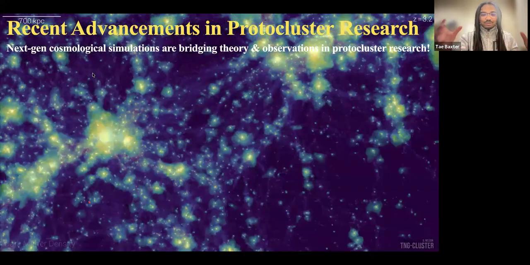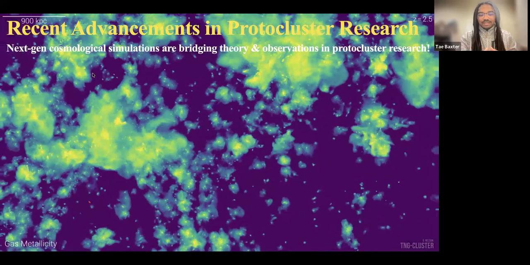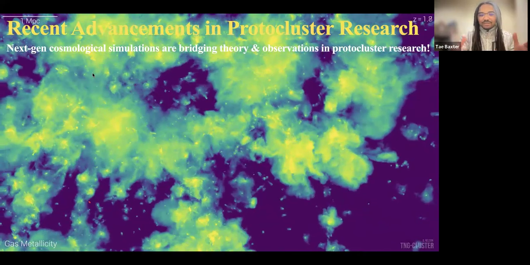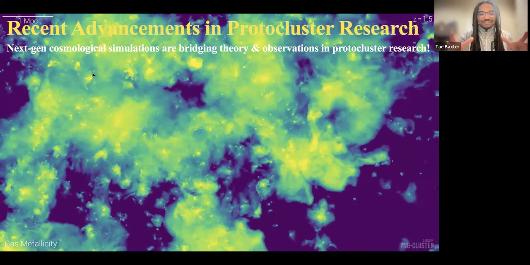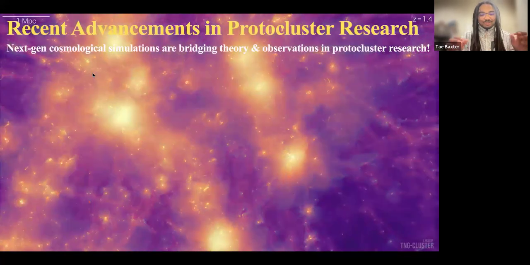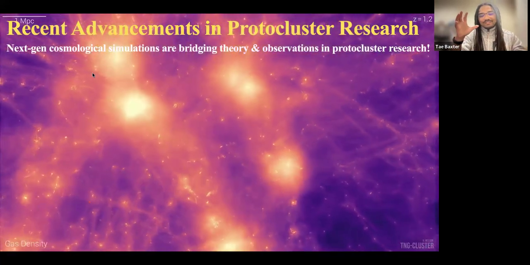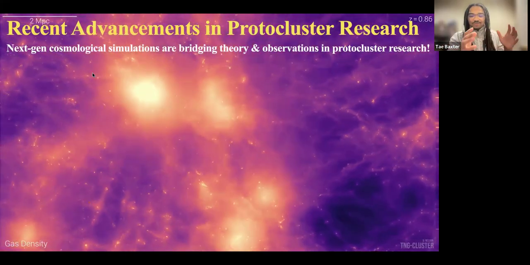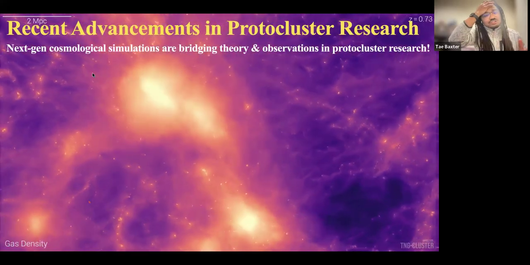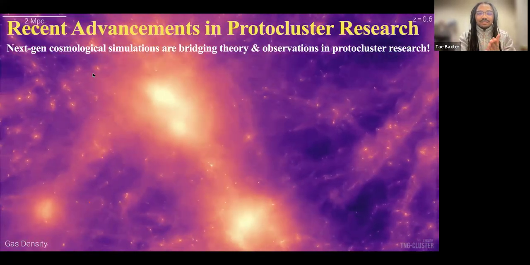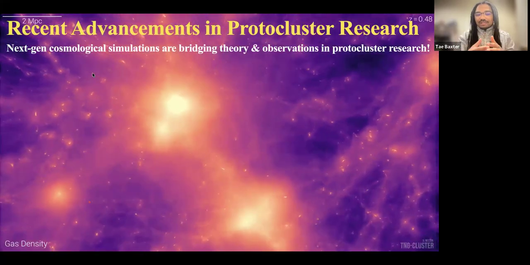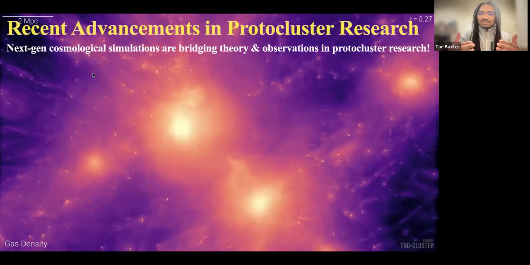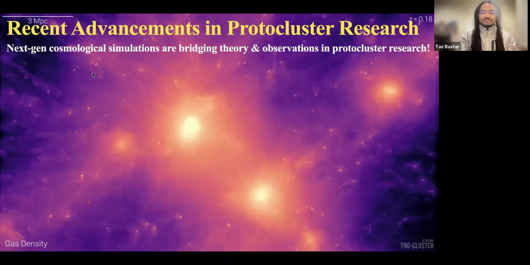This simulation was run on a supercomputer. It includes gravitational physics, physics for forming stars, gas, magnetic fields, pretty much anything you can think of is all included in the physical prescriptions in this model. And we can actually see how galaxy clusters, at least in theory, should form from the early universe to today. So I've used this simulation to try to understand how our inability to fully probe the galaxy populations in distant protoclusters impacts our ability to interpret trends that we measure.